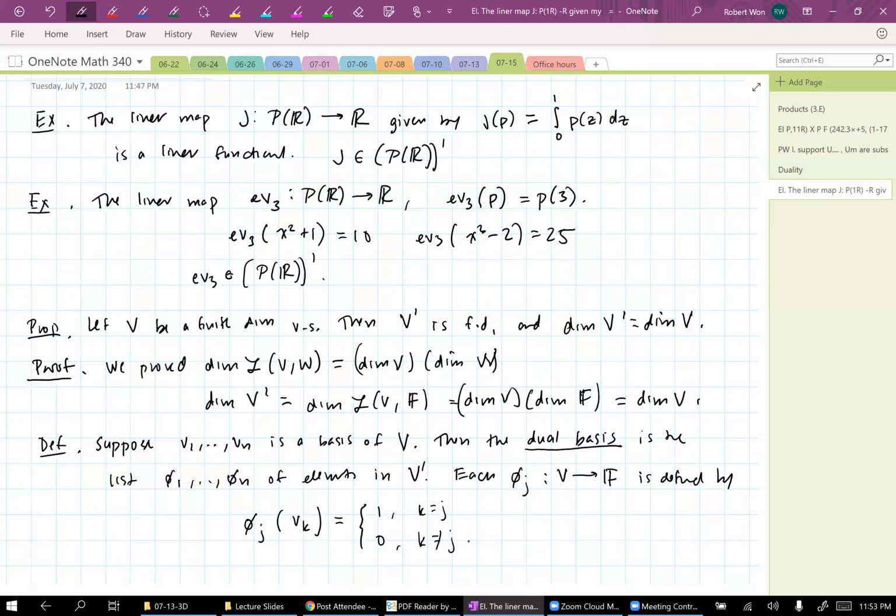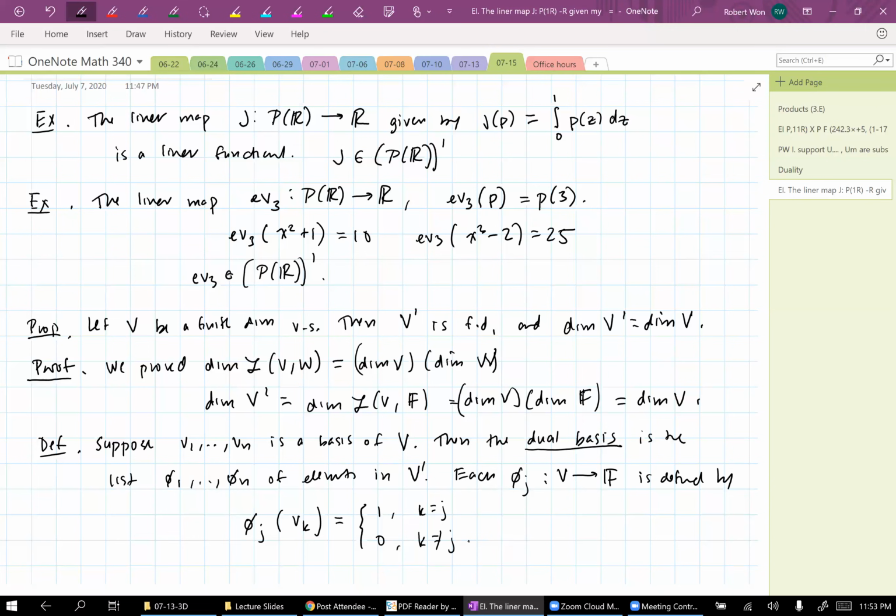Okay, so this, I think, is, now we were jumping up levels of abstraction. It may be a bit confusing. You may need to think through the definitions and the proofs and the problems a long time to understand these things. I don't think it's an easy thing because you've never thought about dual vector spaces before, but they're extremely important in mathematics.